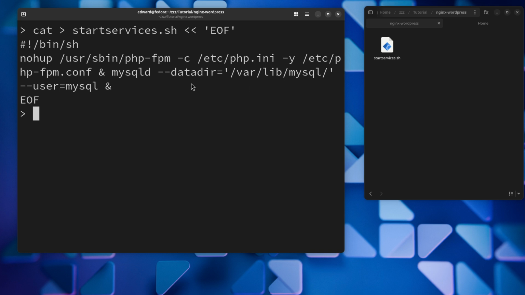And then also there is, which one is it here? This is MariaDB. We point it to the data directory. By default it's here, but on some systems you might need to specify the user. So it's a MySQL user. This will be created, and I'll show you how to do that when we log in.